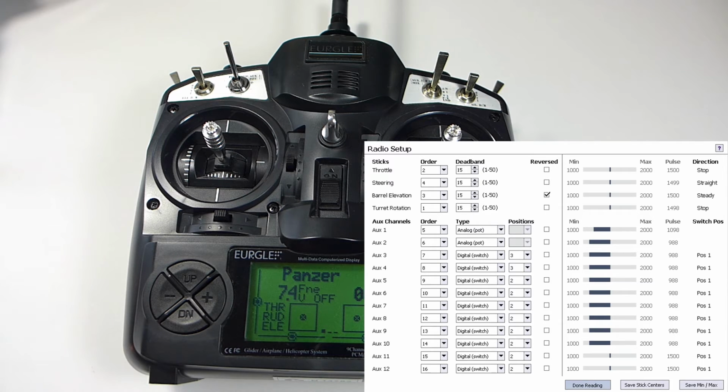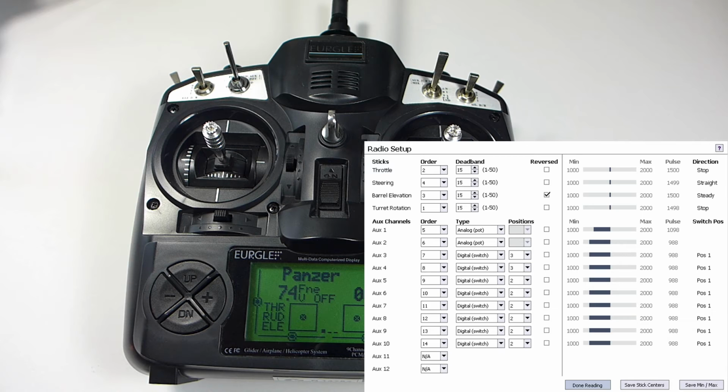So I'm going to set channel 15 and 16 to NA, not applicable, and when I do that, OPConfig will hide those channels from the trigger list, so I don't use them to trigger a function, because then that function would never actually work. Okay, so all our channels are set up correctly. There's just 2 more steps to complete the radio setup.